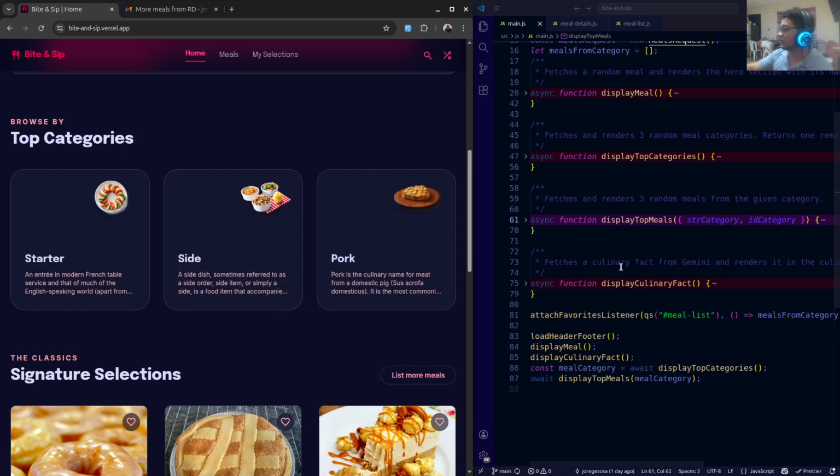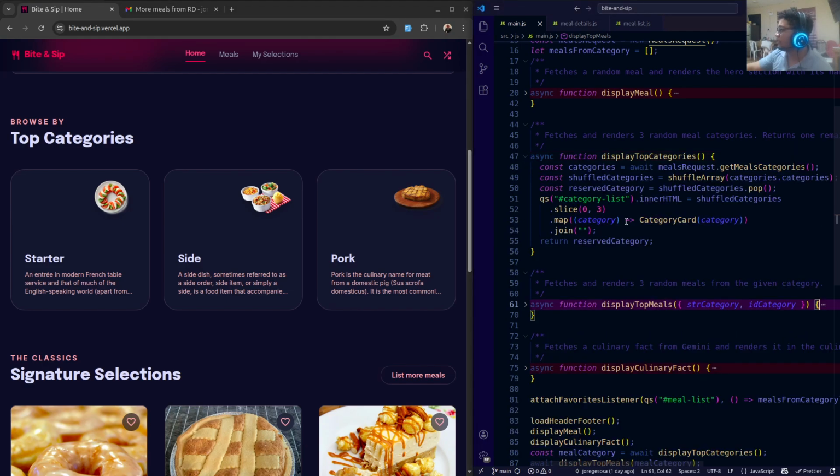But what I've done in my code is here, in display top categories: I'm shuffling the array and cutting the first 3 after I shuffle it, and that's why we receive 3 different ones, even when they are always the same categories that the API returns.